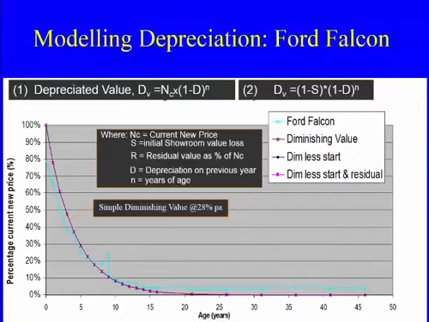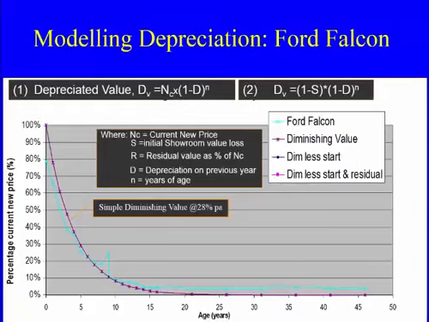If we apply the simple depreciated value formula to the Ford Falcon's behavior, we find initially that it does give a reasonable kind of global fit. If we take our spectacles off and stand back a bit, we can see that yes, the Ford Falcon has fallen away in a way which is broadly similar to the simple depreciated value formula. And so we have that formula as the depreciated value today equals the new cost times (1 minus the depreciation rate) raised to the power of the years of age that we have.